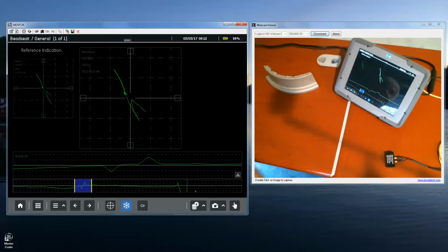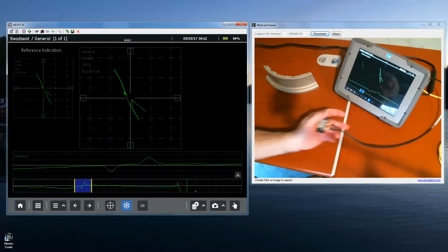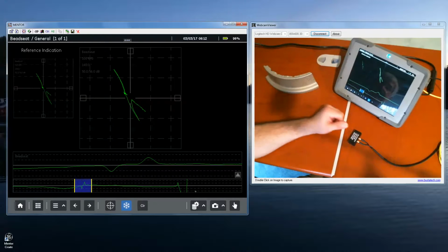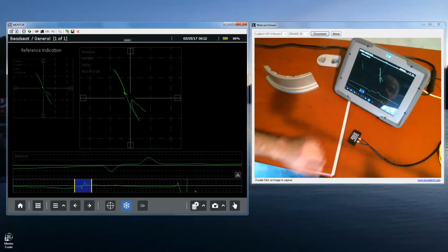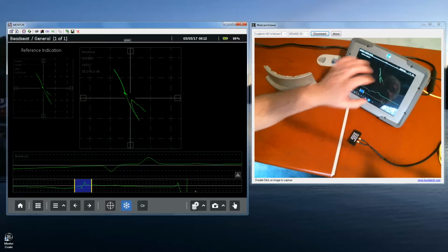So that's our Beadseat application. Again, we have purpose-built probes for this that are made to fit the radius of the wheel and the radius of the Beadseat and the other dimension. The Beadseat application. Very powerful analysis capabilities on the Mentor EM with the ability to record, playback, and analyze individual sections, individual places in time along the rotation of the wheel, and the ability to do the video centering.